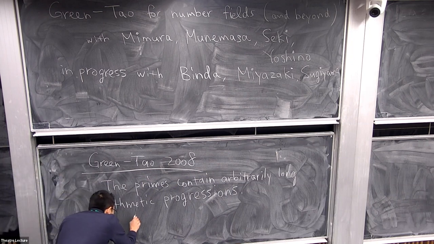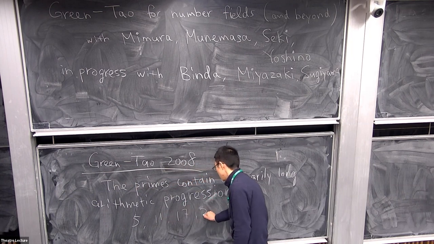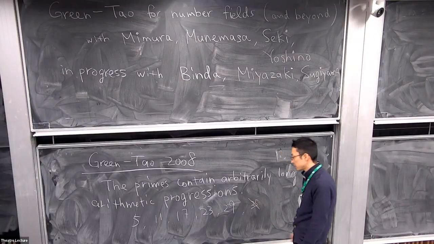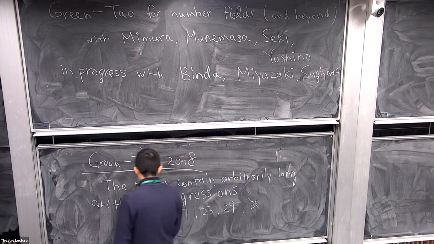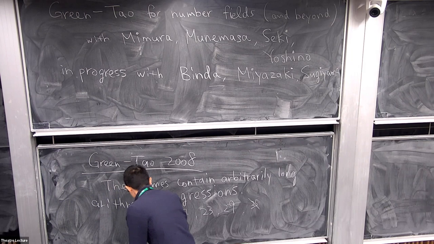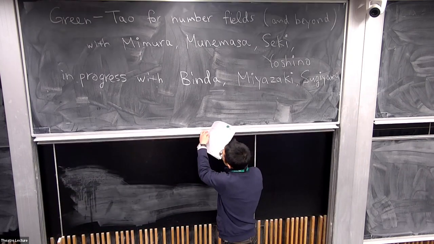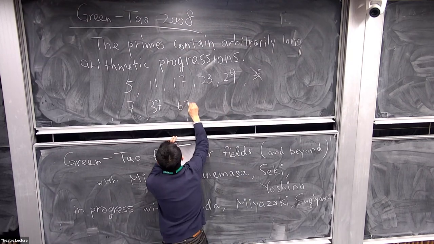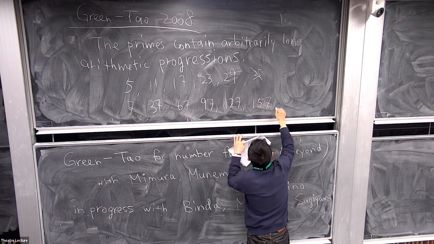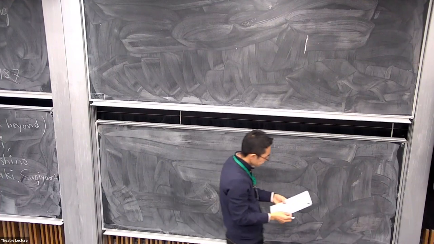So if you begin with five, for example, you can add six multiple times to obtain several prime numbers. But it's destined to fail at some finite step. If you begin with five, this would be the longest one. And if you start with seven, for example, you can add 30 and get a slightly longer one. But this fails to be a prime number because it's divisible by 11. But all those are examples.